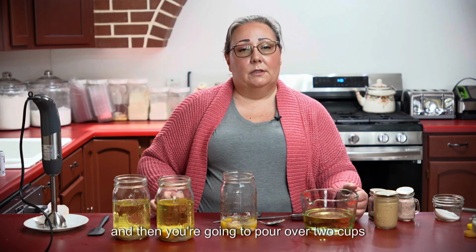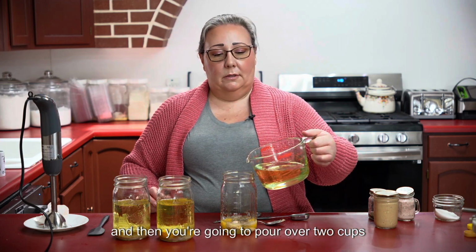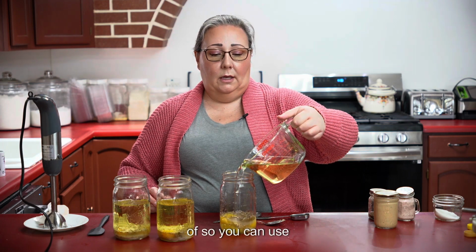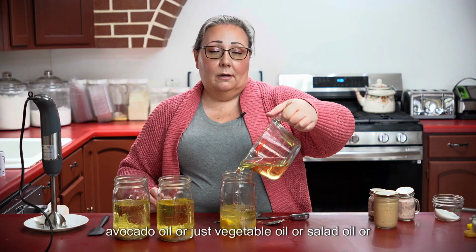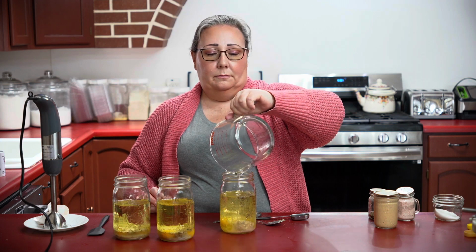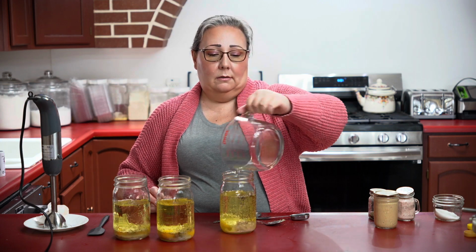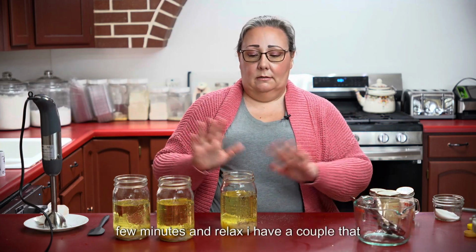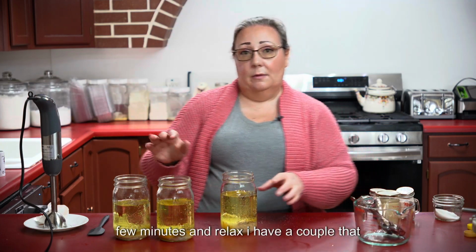And then you're going to pour over 2 cups of any kind of oil that you like the flavor of. So you can use avocado oil or just vegetable oil or salad oil or any kind of oil you like. And you're going to let that sit for just a few minutes and relax. I have a couple that I already started.